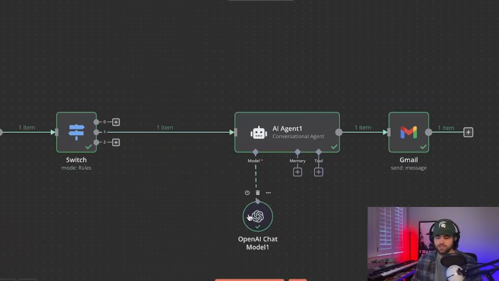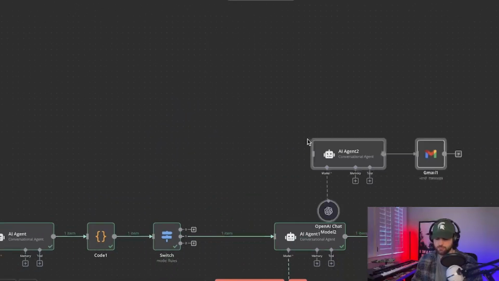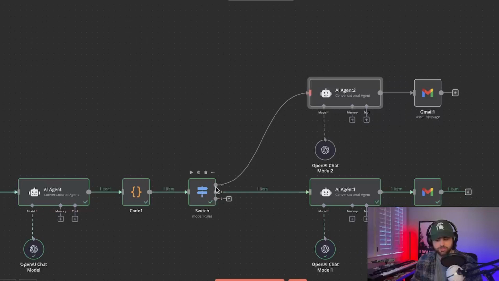So that's awesome. So now it's time to create the emails for customers who are satisfied with our product or who are happy with the service. So we're going to copy this. We're going to scroll up here, paste it in, and connect it right here. Their message will now be routed to a different AI agent. So let's go back and fetch our new test event since we're going to have a different email coming in.